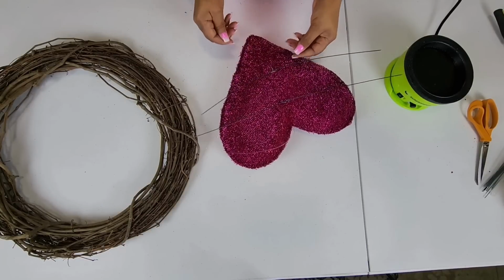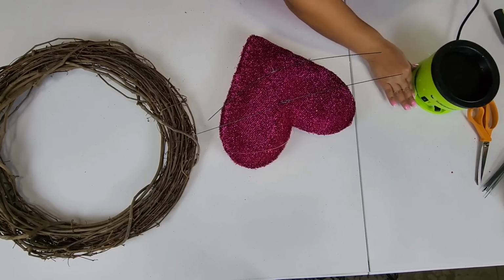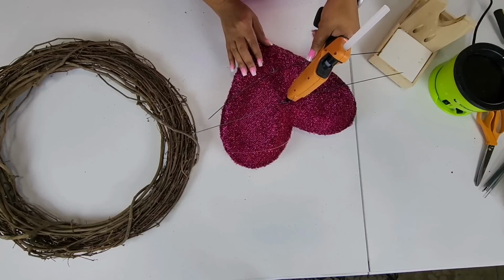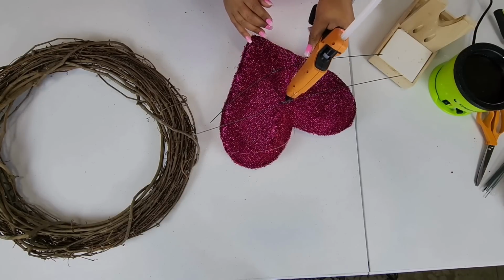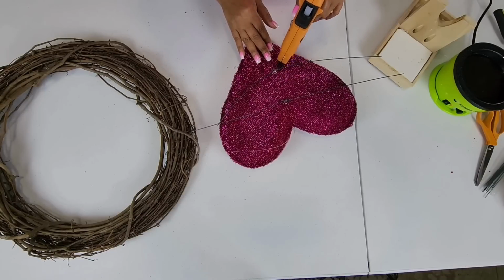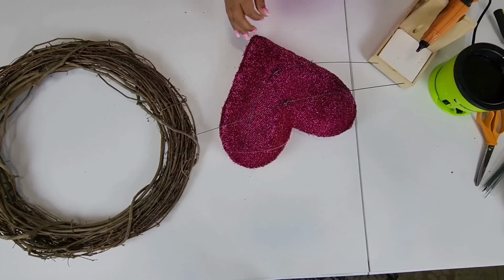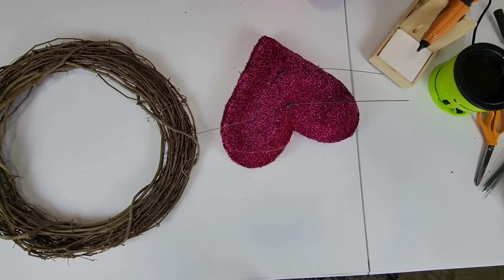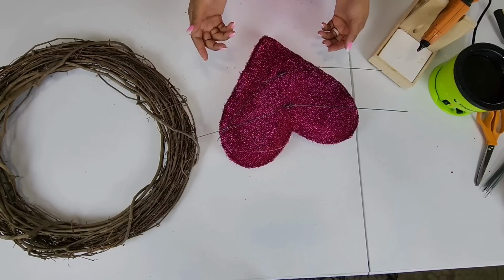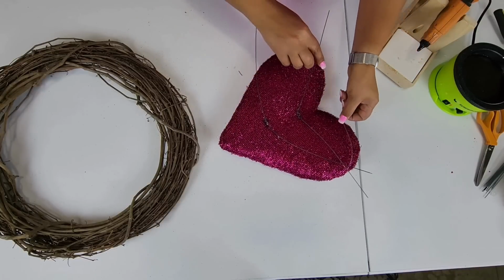All right, so now I've made my own attachments for my wreath, for my heart, for my focal point. And I just want to go ahead and glue that in there and make sure it's secure. Just like that. And I want to give it a little bit to dry. We want it really good and sturdy on there. Let's give it a moment to dry. Turn the heart sideways so they can see it. All right, can y'all see that?